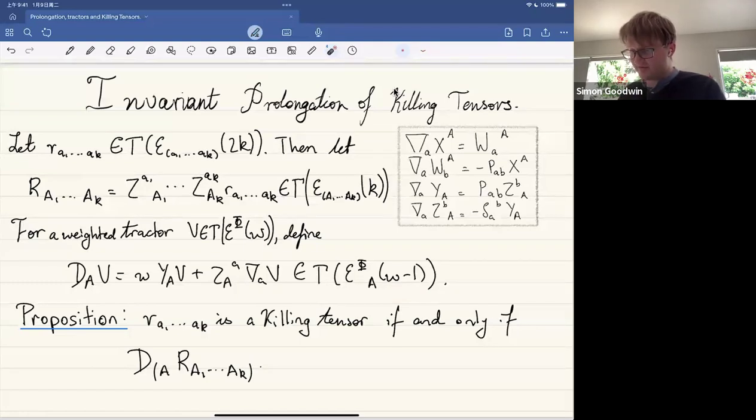But the important thing for us is that it gives a good... oh, there's no equals 0 on the right hand side of my equation. The important thing for us is to essentially capture this in tractor world. And so what we can do is we say that if we apply D to our half prolongation, we haven't quite fully prolonged it yet, but we're halfway there, then this is equivalent to this condition down here.